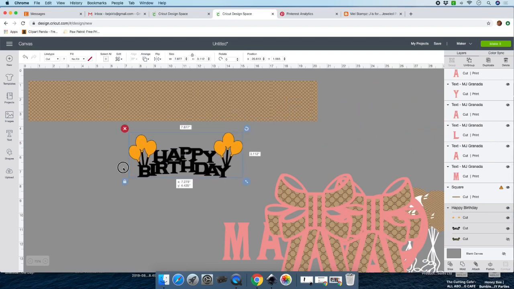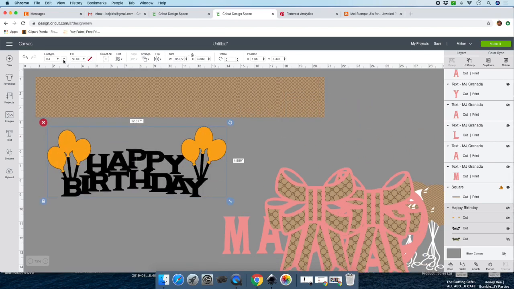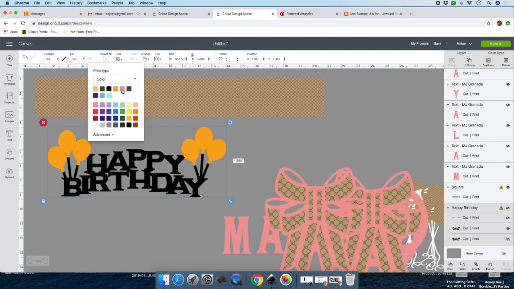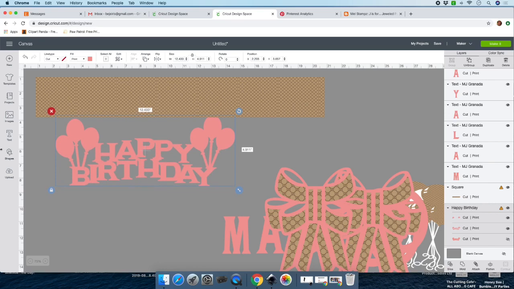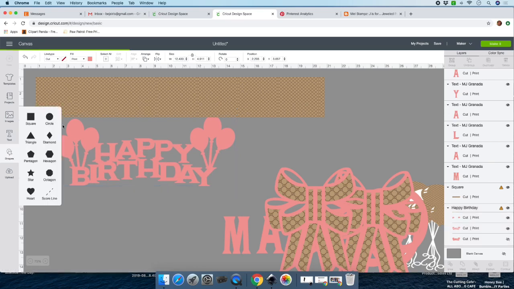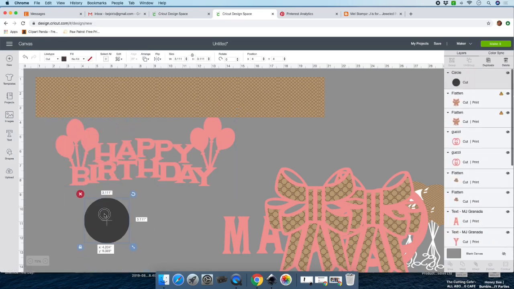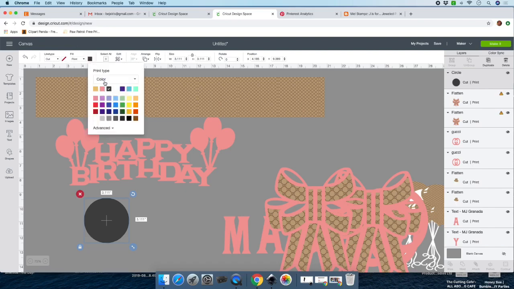Next, I'm going to grab my happy birthday. Let me change the color. Let's go ahead and grab the no fill, click on print, click on that question mark, and just change it to pink. A shape, let's grab a circle, and go to the no fill, print, and we're going to fill it in with the same pattern.